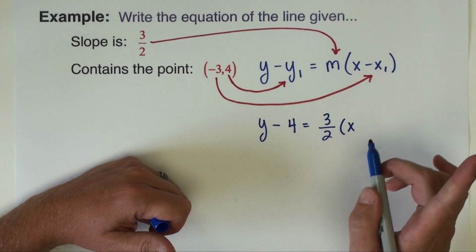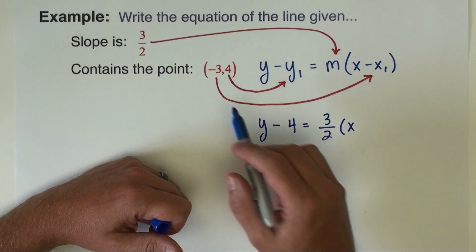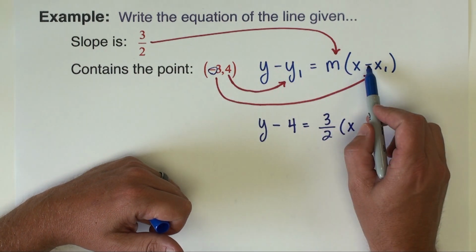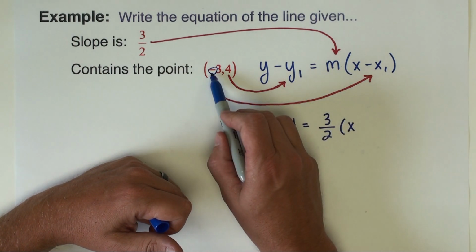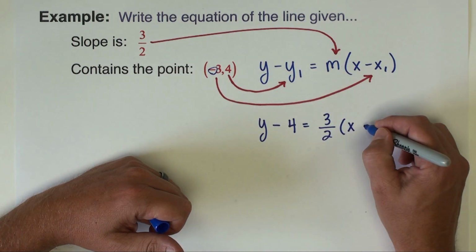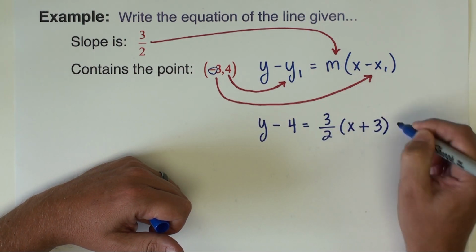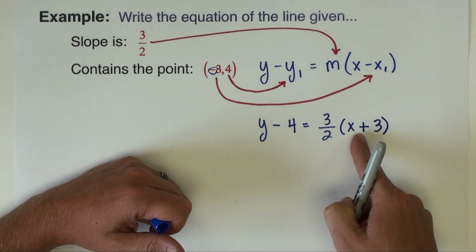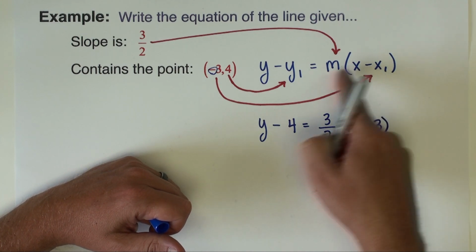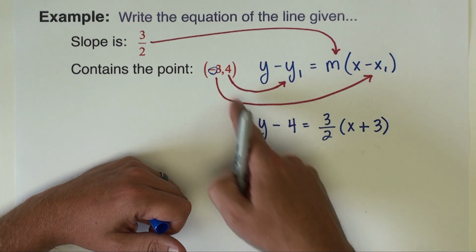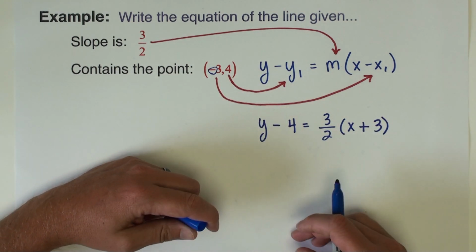Now you do have to be careful right here. We are putting a negative number in behind a minus sign. So we are going to be subtracting a negative, and when you subtract a negative, it changes to positive. So I'm making that change to plus because of the subtracting of the negative number, okay? It can happen over here too if the y is negative, so just be careful in both places.